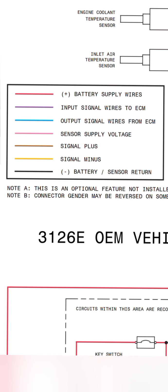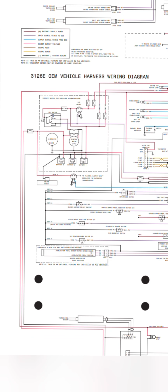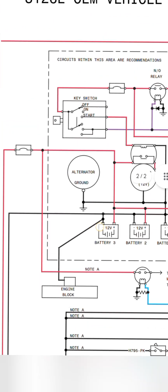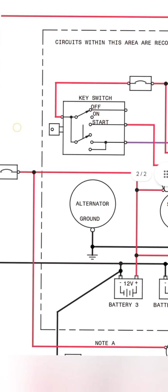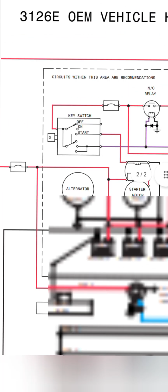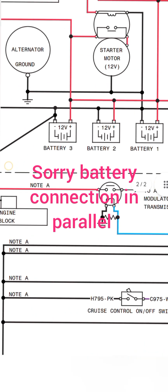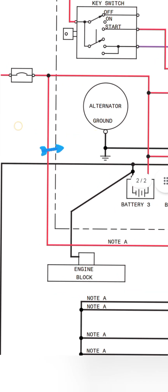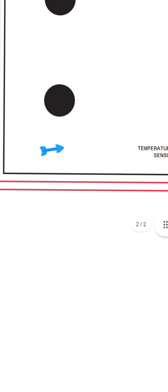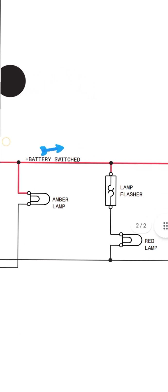Okay, first of all we are going to start from the starting circuit, from the ignition key. Look at that, this is our ignition key. I zoom in a little bit. You can see here the key switch: off, on and start. Look at that, here are our three 12 volt batteries in series. The one battery side is directly going to the fuse and then to the direct battery switch, and the battery flasher lamp. This is our main battery switch.